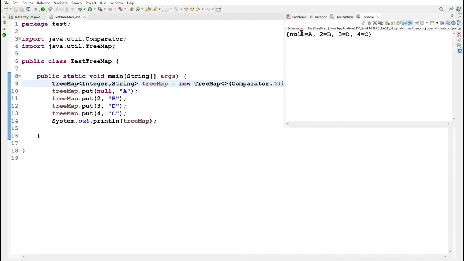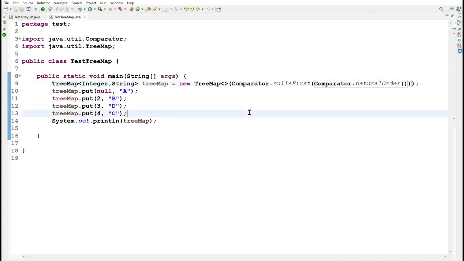So the first element is null. Okay, so let's change to nulls last and see whether the null goes to the last.